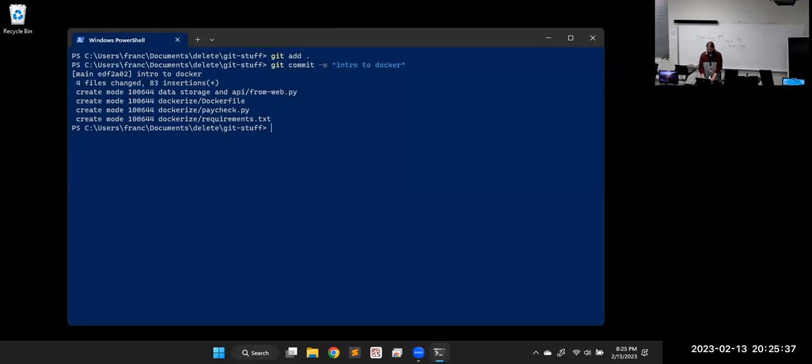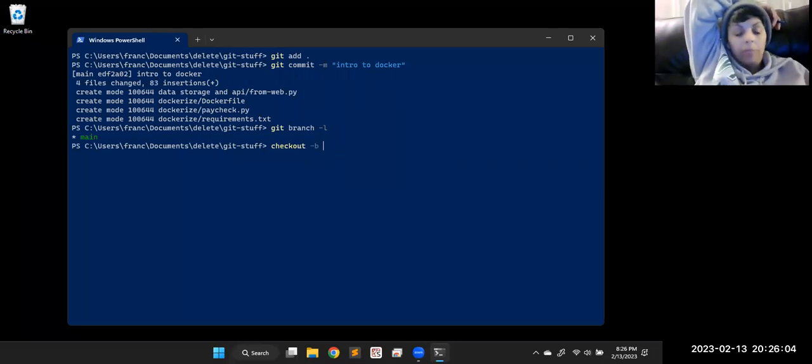Let me make sure. git branch -l will list all the branches. There's only a main one. There were 2 masters, and it was trying to push onto 2 masters at once, but it can only push onto one. There should not have been a duplicate name. I don't know why that happened. You could change it if you wanted to. So check out branch. Oh wait, check out. Yes, I guess because if there's a duplicate master, every master has a main.